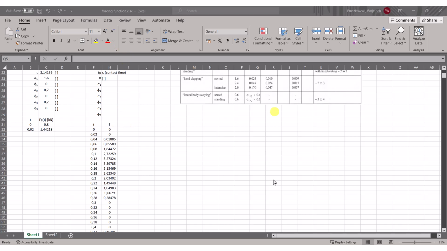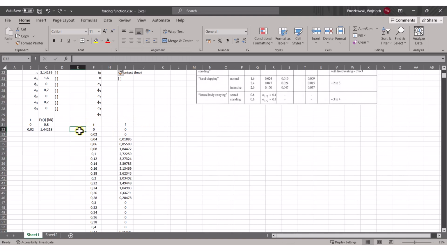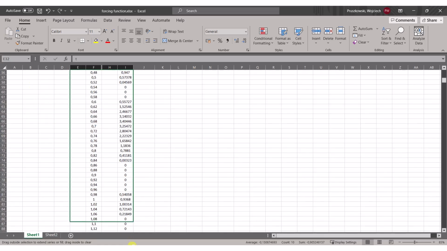We've mentioned before that SOFiSTiK is capable of formulating a discrete polygonal function described by several data pairs. We will use this capacity now. First thing we need to do is to formulate the data pairs in a way that SOFiSTiK can recognize them. In order to do so, we have to add, let's say, headers in front of every row. So this is going to be T, this is going to be F. Let's add one more row and let's drag it down for the entire data.